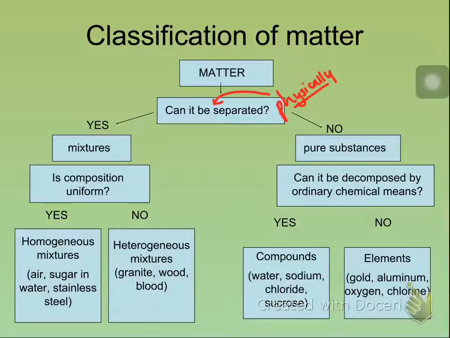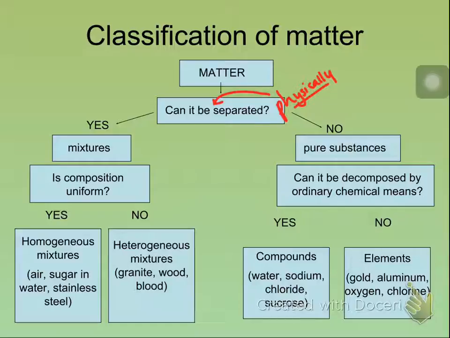Okay, heterogeneous mixtures, it's not the same. Homo means same, hetero means different. Heterogeneous mixtures are different in different places if we take samples from different parts of the material. Granite is one of those, and let's see if anybody recognizes any of these. This is a nice one. Not uniform throughout. Let me pass those around. There are concentrations of one mineral in one place and another mineral in another, and they are heterogeneous.